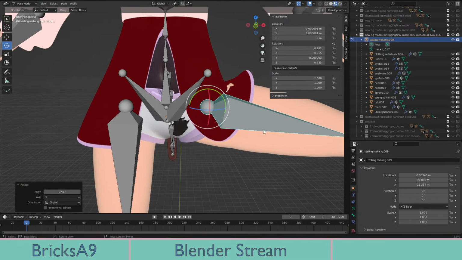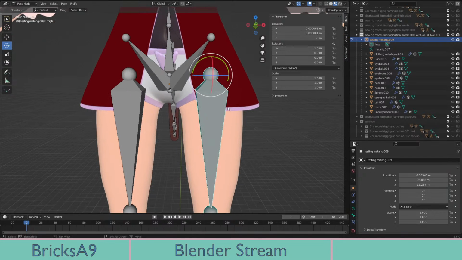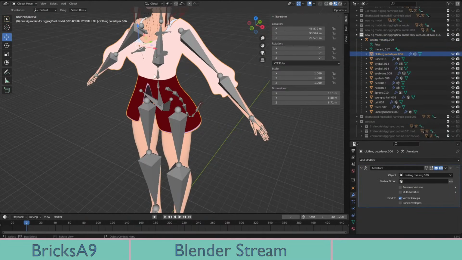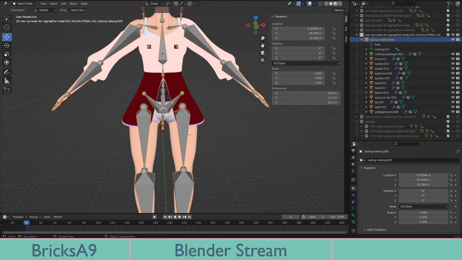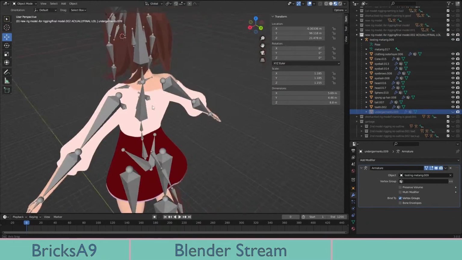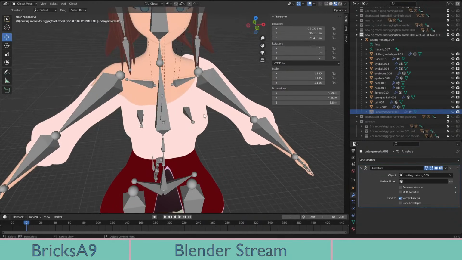So that's why I just decided to stop using it. I don't want to weight paint anymore, and besides, I don't even think I have a choice to be able to weight paint correctly, because I tried with this clothing, the outer clothing, and it did not want to work for me. It just kind of refused to weight paint. That's why I took off the undergarments. But not too much of a difference.